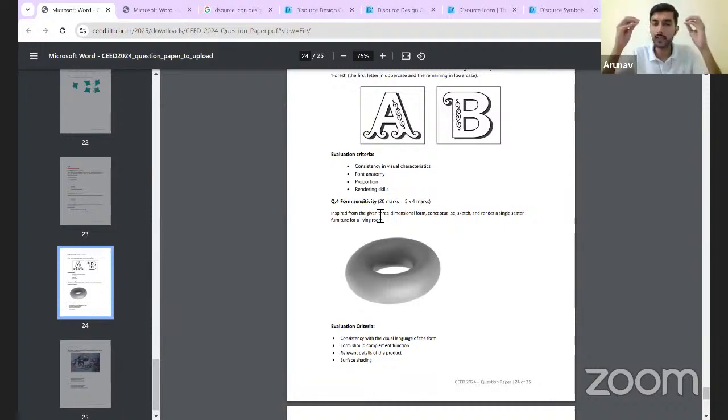So when we are looking at a 3D object or a product, we will take a look at the shape, the 3D shape, the material that is used, and the ergonomics. Ergonomics is how the user is interacting with the product. Now let me tell you one more thing. The shape, the first thing I said, is that the pen has this shape. This shape will also define its ergonomics or the functionality.